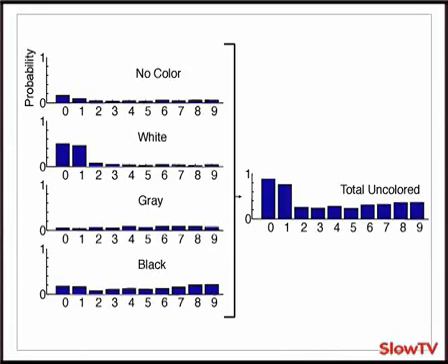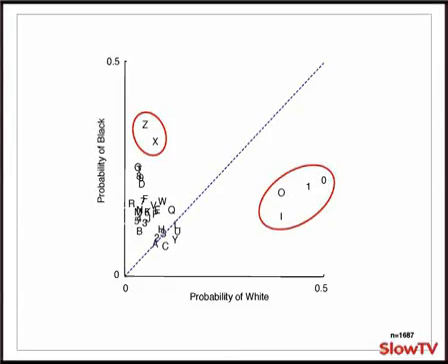So what I also did is I turned to numbers, and I looked at what people submitted as no color or white or gray or black with numbers. And what you can see when you lump them together is that there's something really special going on with 0 and 1, where those tend to be uncolored. This is just a side note, but it turns out that you've got a really high probability of these guys being white and these guys being black here. But nonetheless, these tend to almost always be uncolored, either white or uncolored.